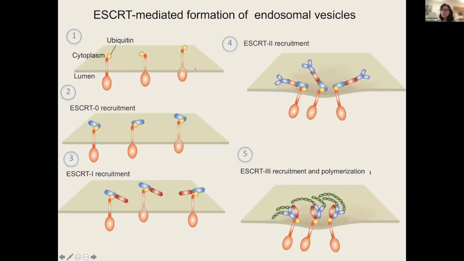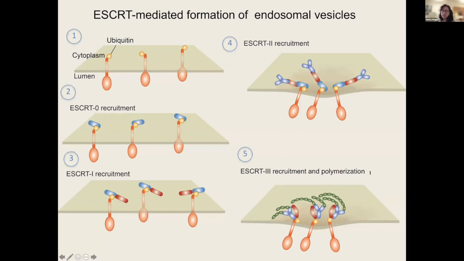And so just zooming in to see a little bit more detail what that entails, these cartoons represent the surface of the endosomes, and these orange lollipops here are plasma membrane proteins that contain ubiquitin. And so if this is the cytoplasmic side and this is the lumen of the endosomes, the ESCRTs are recruited from the cytosol. They are all soluble proteins. They are recruited sequentially, ESCRT-0, ESCRT-I. They bind the ubiquitin on the plasma membrane proteins, ESCRT-II. And we start to see at this point the clustering of plasma membrane proteins, cargo proteins.